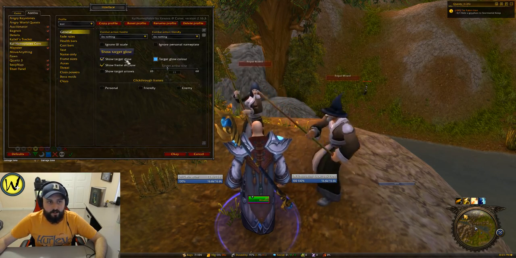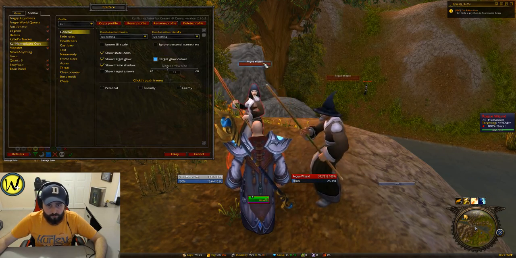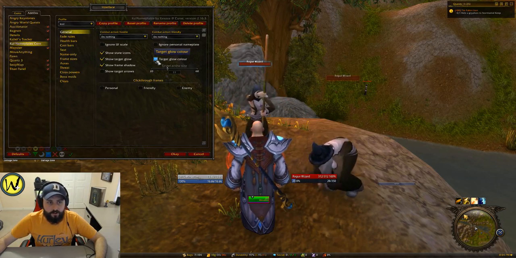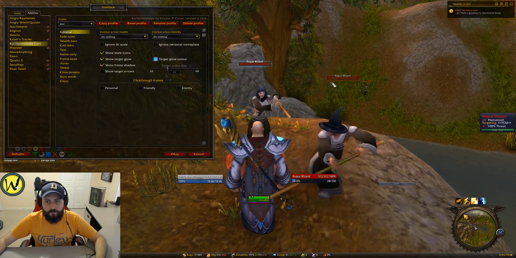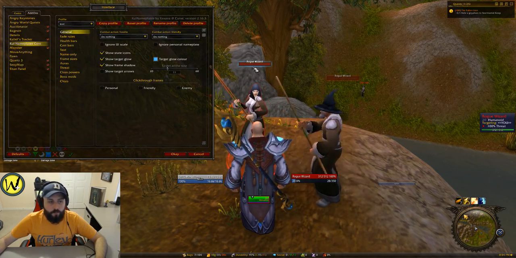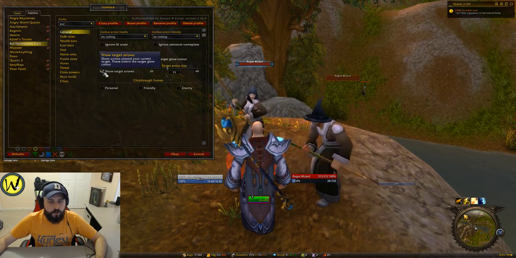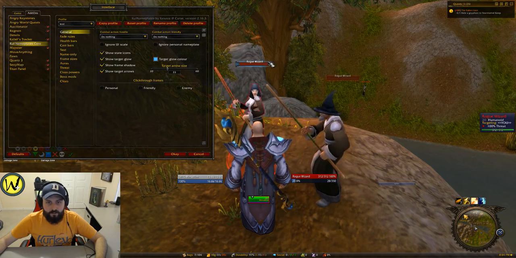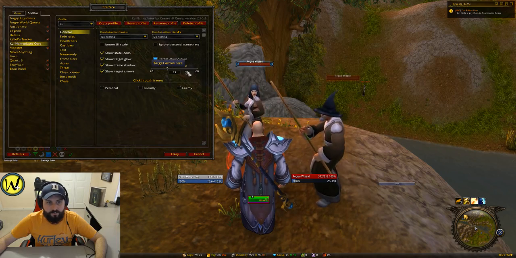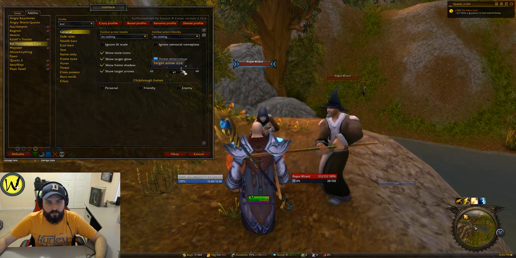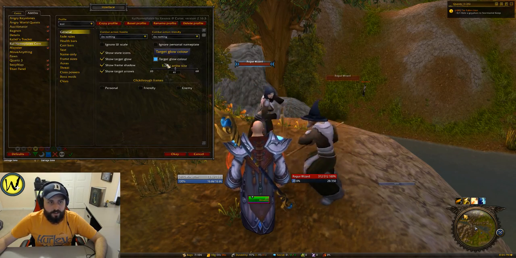The biggest thing on here is the target glow. So watch, when I target Rogue Wizard, you're going to see that it glows blue around it. That's this setting here, and you can change the color of it. That's really nice for knowing what you're targeting, aside from the fact that you'll see there's a bit of a fade as well. So I like to have that on, and I also like to show target arrows. When it gets chaotic in a raid, sometimes there's a lot of health bars. Making it stand out more so you know exactly what you're targeting is really nice. You can change the size of these arrows as much as you want, and again, the target glow color will change the arrows as well.